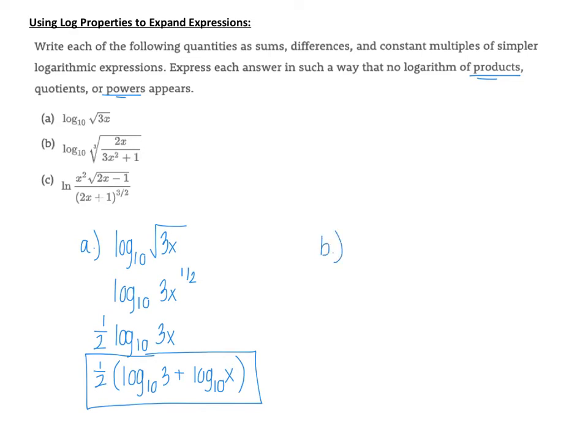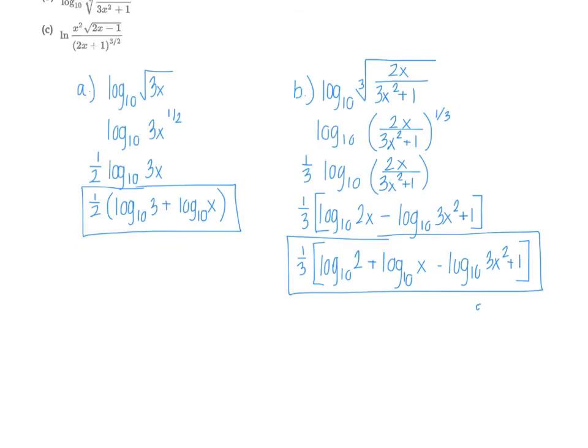Part B, you have log base 10 of cube root 2x over 3x squared plus 1. I'm going to ask you to pause the video, doing everything we did in part A, make this more complicated. Unravel it into a bunch of different log functions. Let's see how you did.